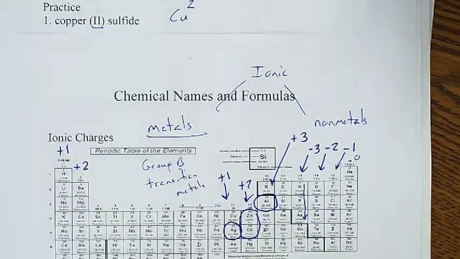Sulfide, when it says sulfide, the way you name any binary ionic compound is just write the name of the first element and change the ending of the nonmetal, the second element, to IDE. So change it from sulfur to sulfide, and now you have the name. Like the combination of sodium and chlorine, or Na and Cl, is not called sodium chlorine, it's sodium chloride. We just changed the ending of the last element to IDE.